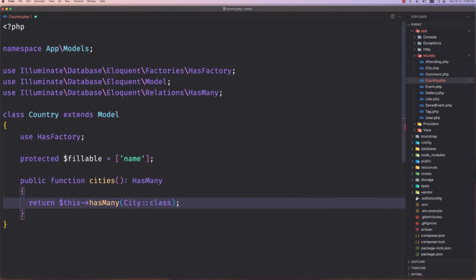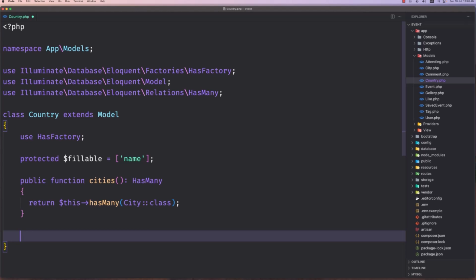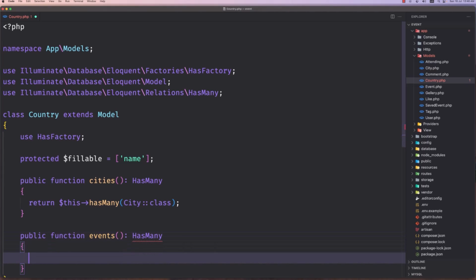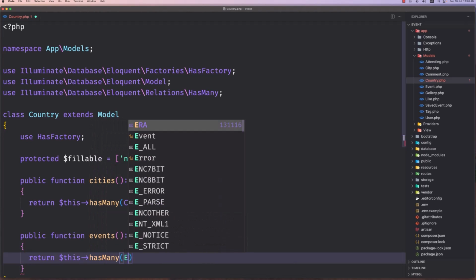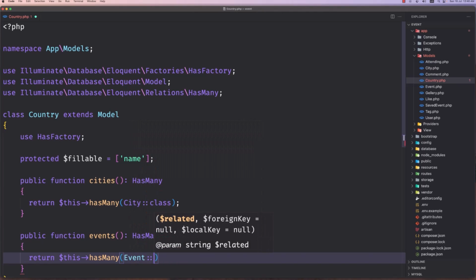Okay, then the same for the events. Public function events plural is going to be a hasMany relationship, and return $this hasMany Event class.